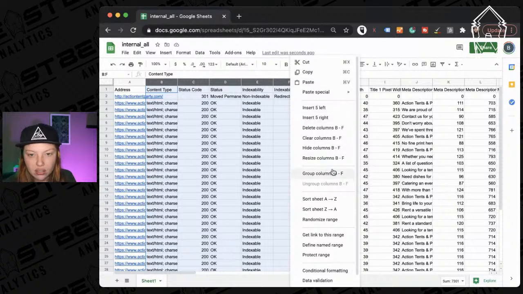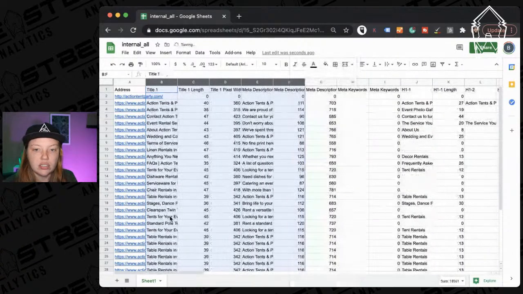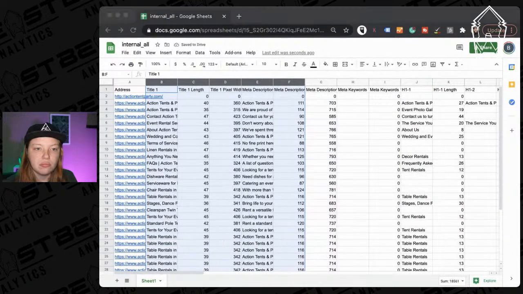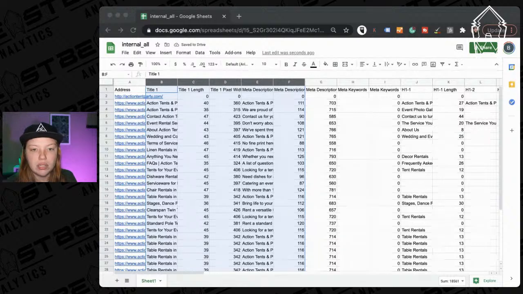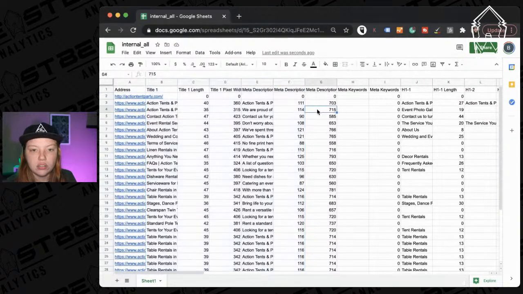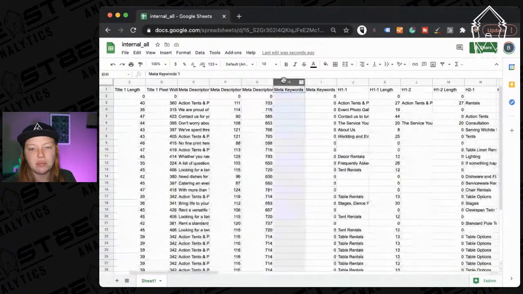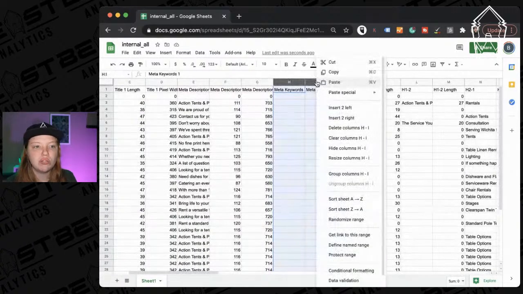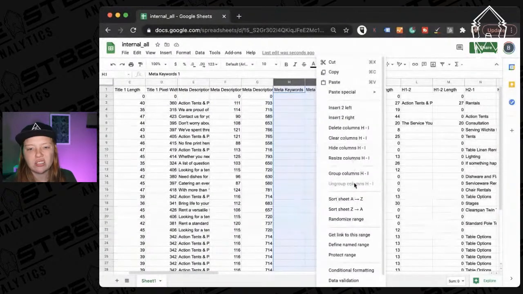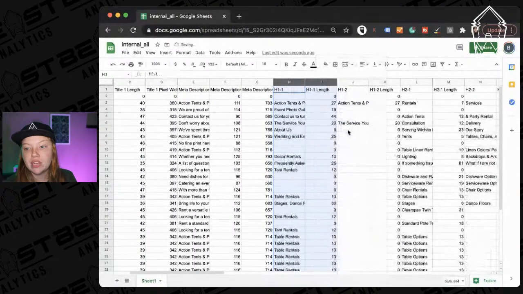So let's go delete columns. So we'll keep the title length, meta description, all that stuff. I'm getting rid of meta keywords. I don't generally focus on meta keywords very much, so I'm just going to delete that right away.